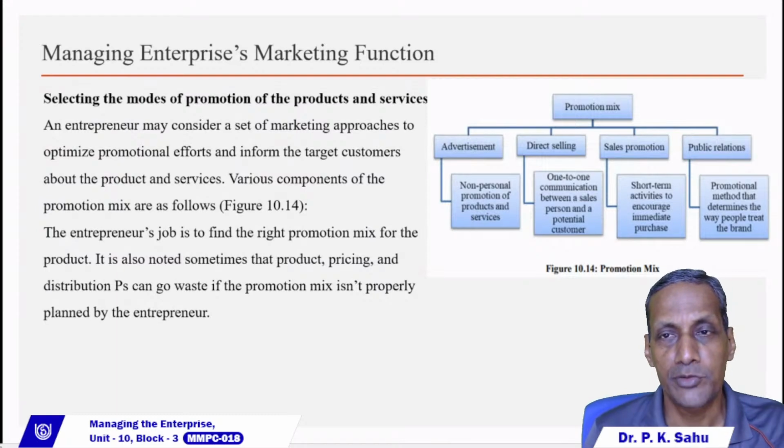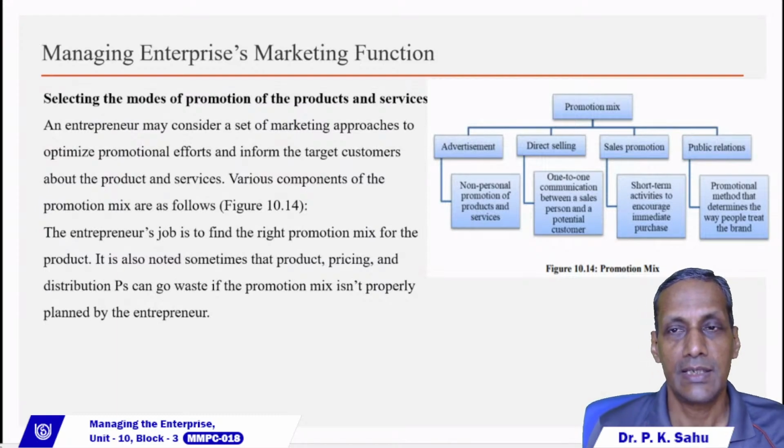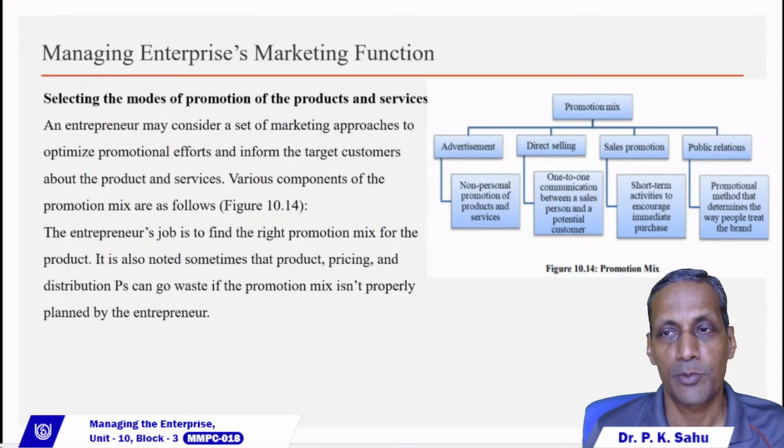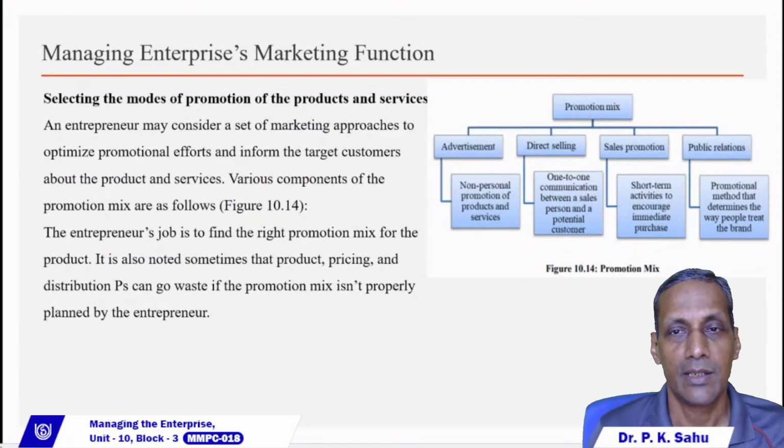Selecting the mode of promotion of the products and services is important for every entrepreneur marketing his product or service. An entrepreneur may consider a set of marketing approaches to optimize promotional efforts and inform the target customers about the product and services. Various components of the promotion mix are shown in figure 10.14, like advertisement, direct selling, sales promotion, public relations.